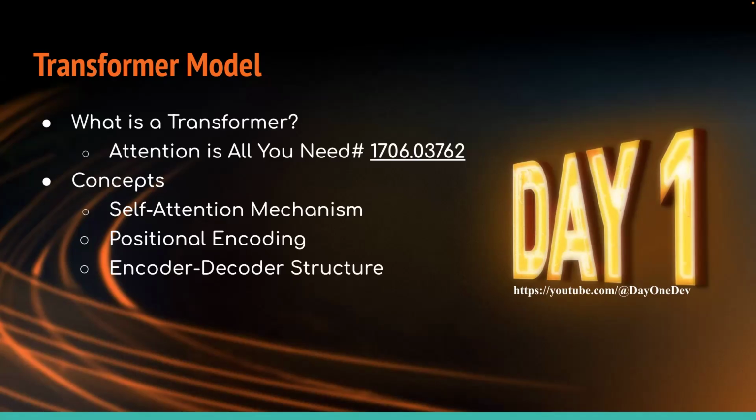And the encoder-decoder structure, which you might already know. Encoders understand the input, which you can call an English sentence, or a simple sentence. And the decoders generate the output that translates your content. For example, you might have used Google Translate, transforming English to German or French or Hindi.